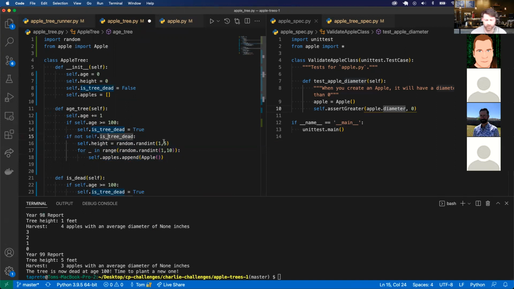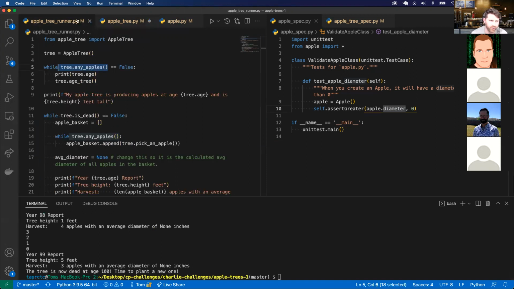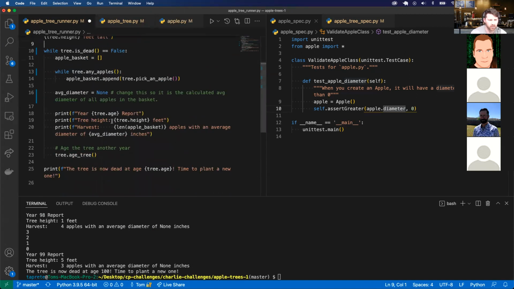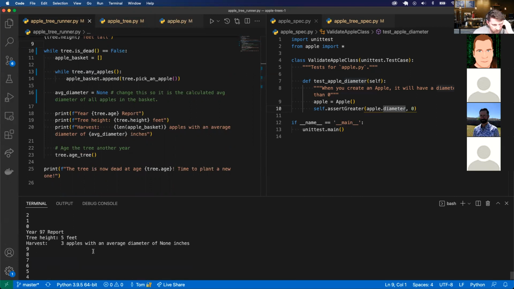So don't worry about it, it's just going to generate apples every year. So let's run that again. Am I printing something else?